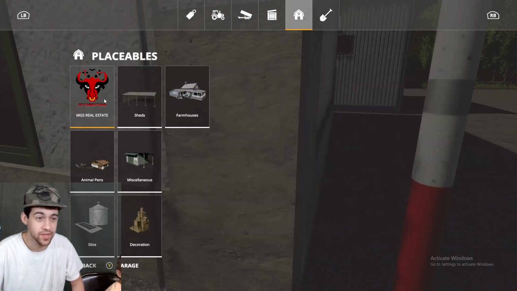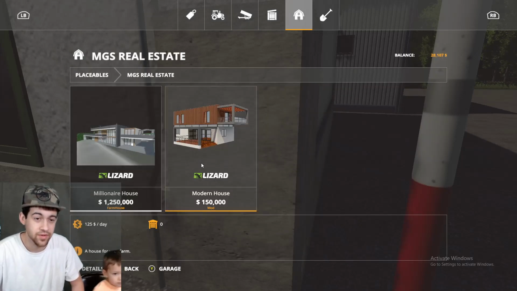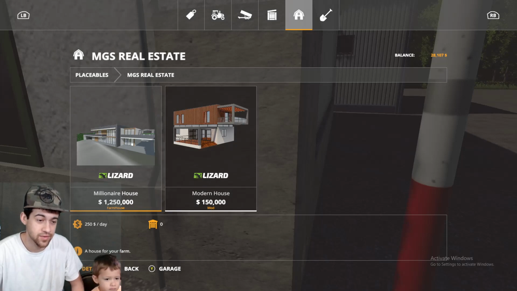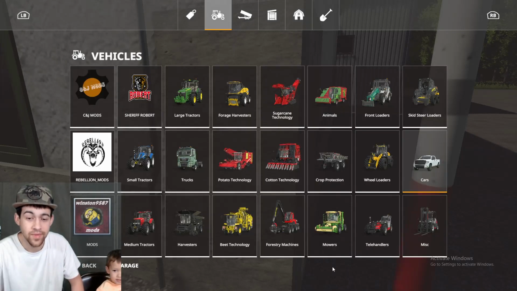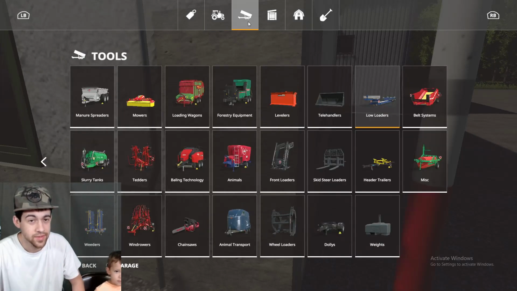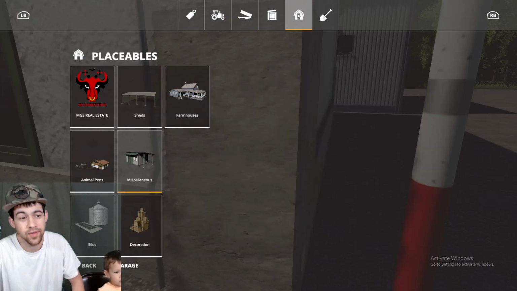And then for the houses, I think we're going to have to get this modern house, or we're going to have to get that millionaire house. But we're a long way from there. We got a long way to go. So, that's all the mods, guys. The mods are what makes the game, in my opinion. You got to get mods.